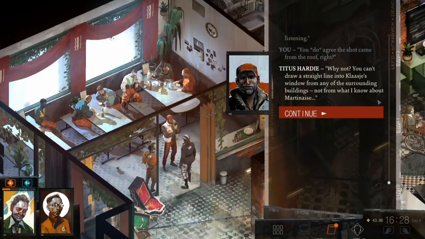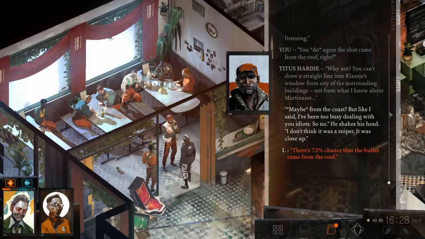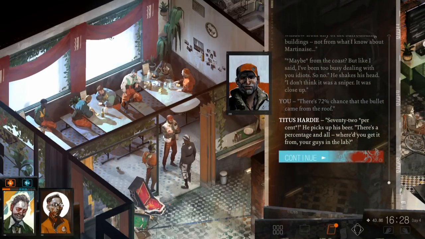You do agree that the shot came from the roof, right? Why not? You can't draw a straight line into the victim's window from any of the surrounding buildings, not from what I know about Martinez. Maybe from the coast. Like I said, I've been too busy dealing with idiots, so no. I don't think it was a sniper. It was close up. There's a 72% chance the bullet came from the roof.